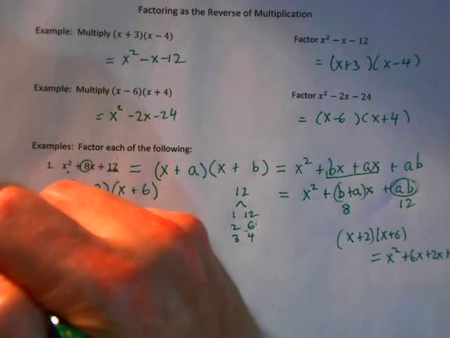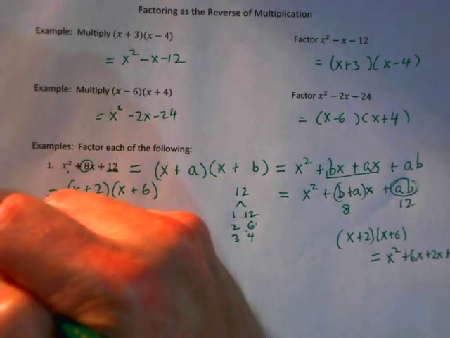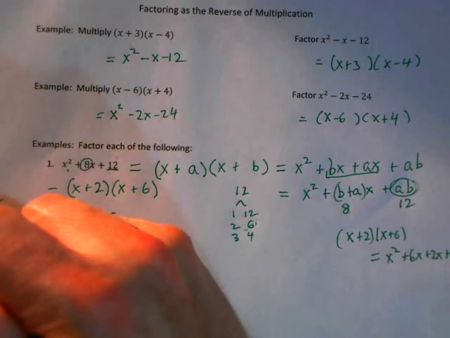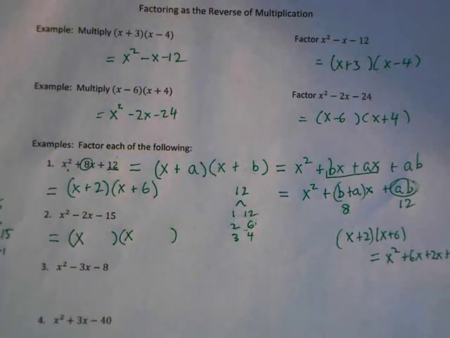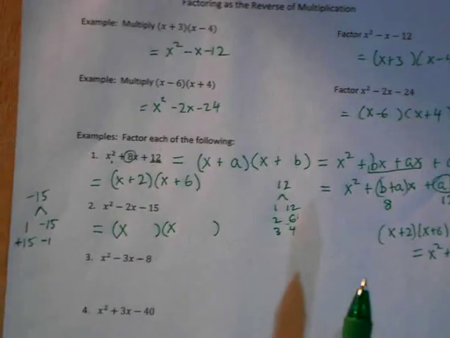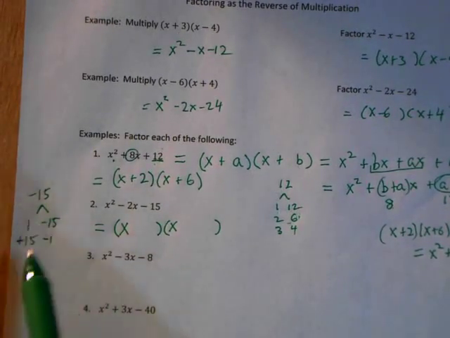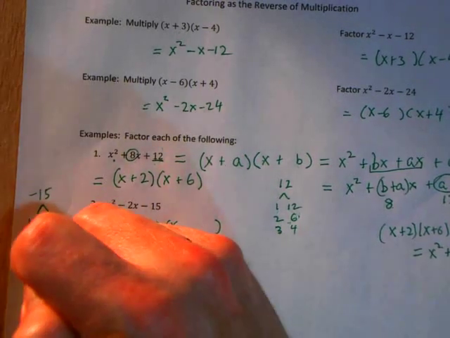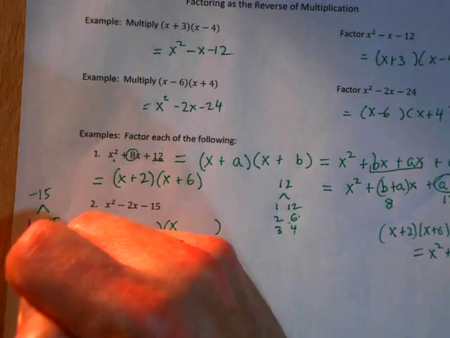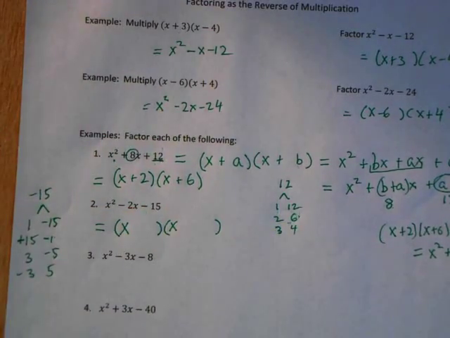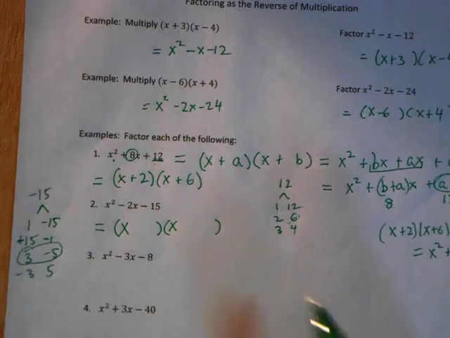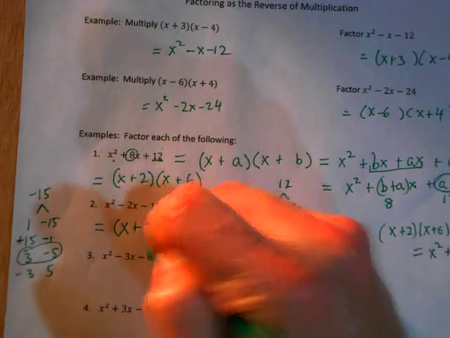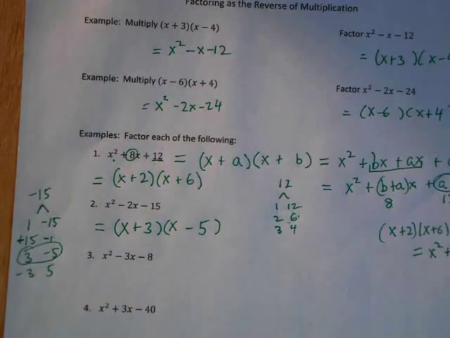I could do 1 and negative 15. I could also do negative 15 and 1. I'm sorry, I could do positive 15 and negative 1. Notice that those add up to different things. These two add up to negative 14, these two add up to positive 14. The only other way to get 15 is I could use 3 and negative 5, or negative 3 and 5. These are the two I want, because I notice these two add up to be negative 2. So it's got to be plus 3, minus 5.